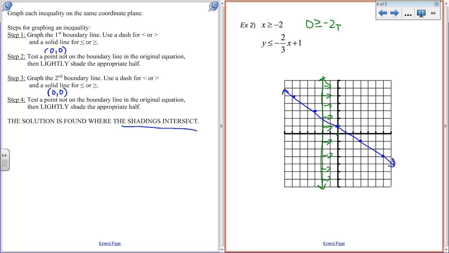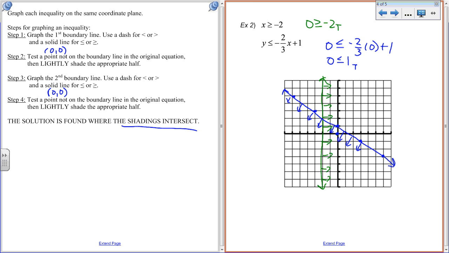So I still need to, for this blue line, test 0, 0. So I'm going to take 0 is less than or equal to the expression. The nice thing about plugging in 0, 0, ladies and gentlemen, is the fact that everything except the constant becomes a 0. So this left-hand side is a 0. This right-hand side is just positive 1. Is 0 less than 1? True. So I'm going to shade over 0, 0. So I'm going to shade below the line.